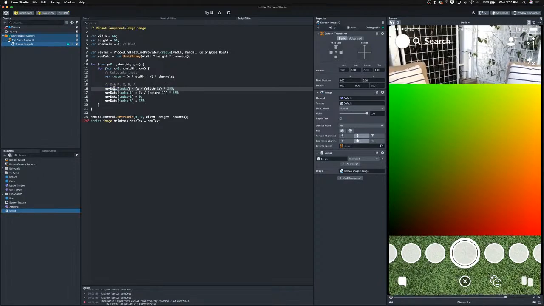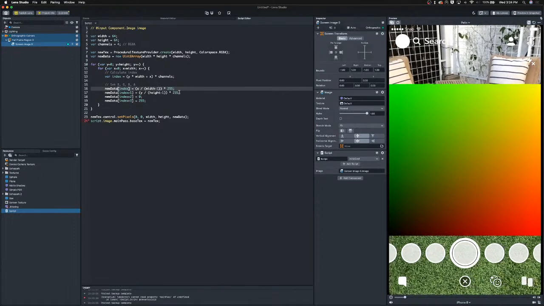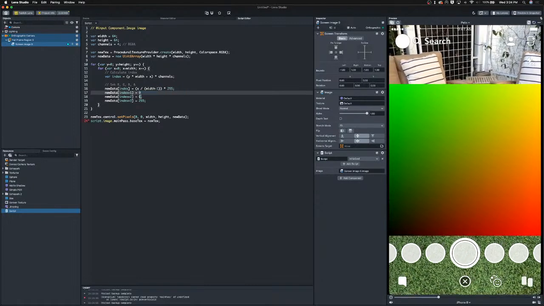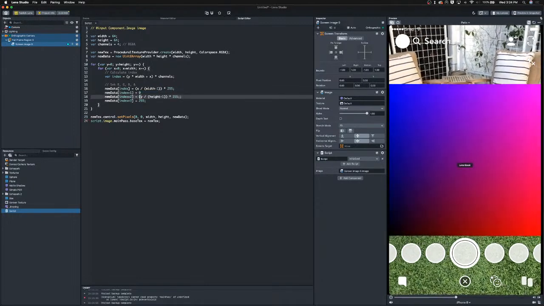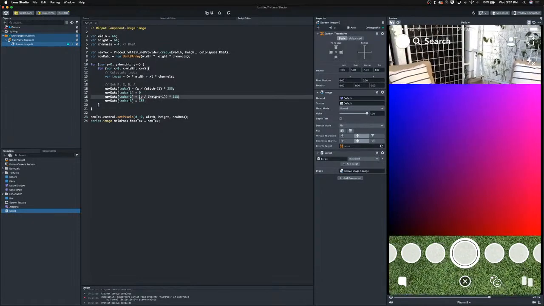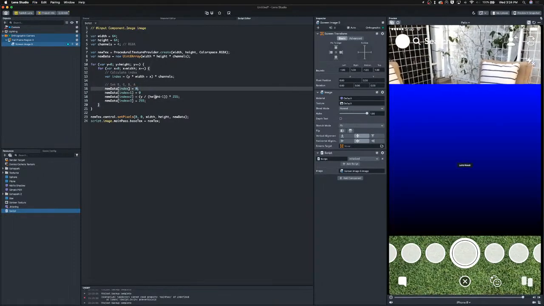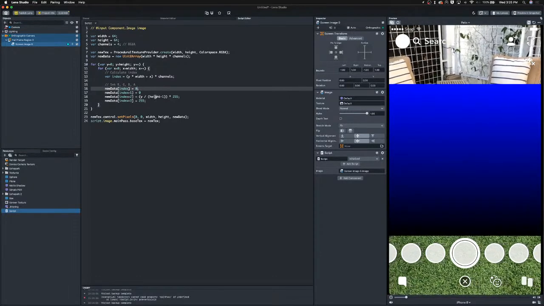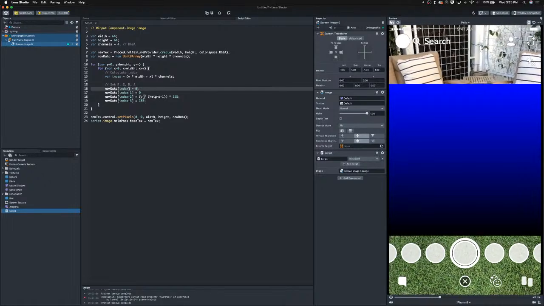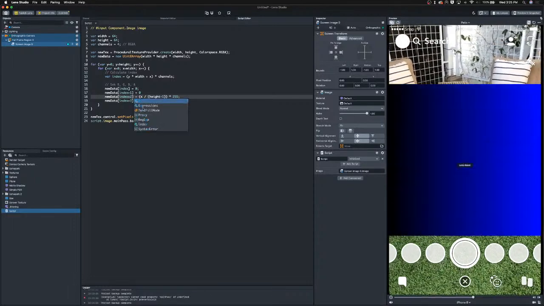In here, you can see the new data index that we're setting. The first index is R, which is red, and this one is G. So instead of having the green, I'm just gonna turn it to blue, and now you can see the blue is turning into the red. If I don't want that, I can change it to 0, and now I have a gradient from blue to black that is vertical. But how can I do it in the horizontal? Just change the Y to X, and simple as that.